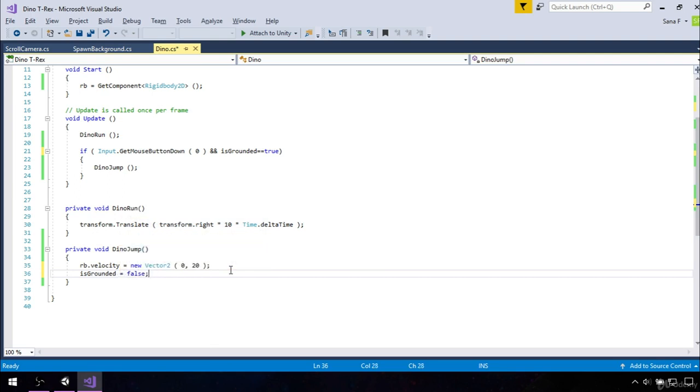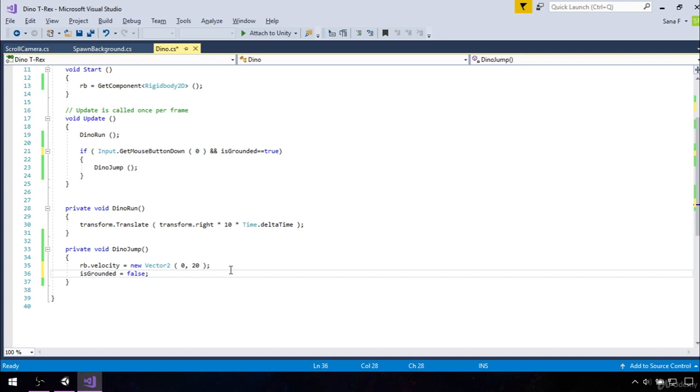Okay, great. Now let's go to Dino jump and type is grounded actually becomes false. So when our Dino jumps, it lifts off the ground, so it's not grounded, and we have to wait till it falls down. And when it falls down, we again have the chance to make a jump. But before that, we cannot make a jump. Now, let's say that our Dino is grounded when it touches the collider on the ground.